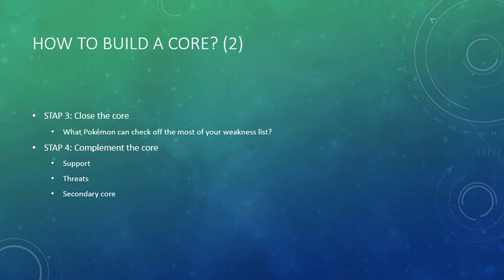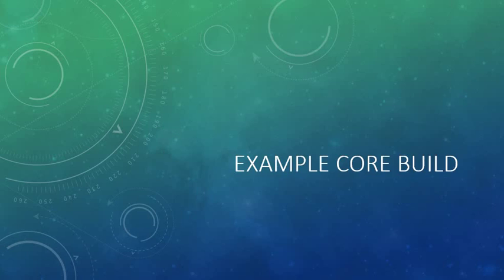Basically, there's a core between Ferrothorn and, what's the ghost type? Jellicent. That is a good solid core, but you can also make a core between Ferrothorn and Heatran, or Ferrothorn and Arcanine that has Flash Fire, because it's a lure. But we'll get to that. So I'm gonna show you an example core that I've built just for this presentation.